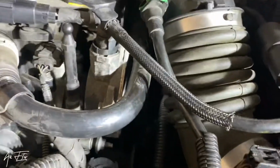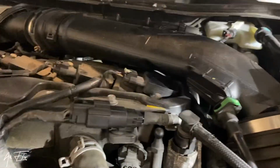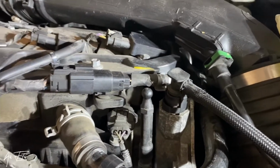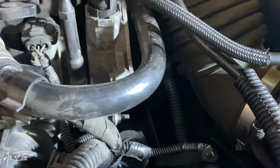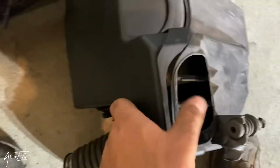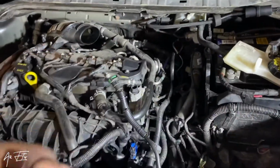So now what do I need to do? First I need to open this one. See this section, and this one. That's probably it. So I should remove this one. Then I will see the sensor. It's somewhere here, so stay with me. I remove this pipe, then this section. After that, now I have space to remove the sensor.